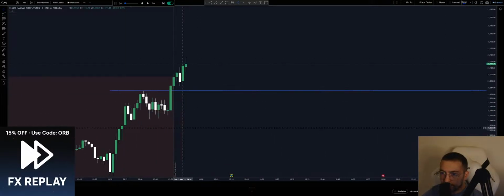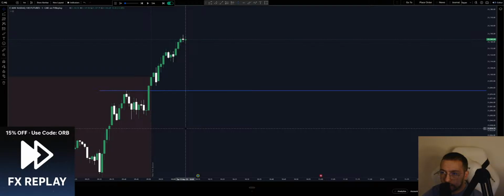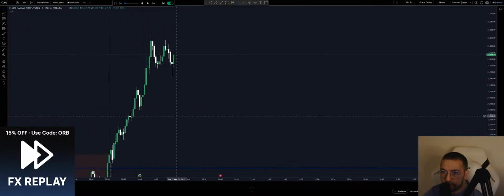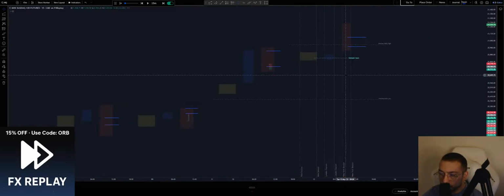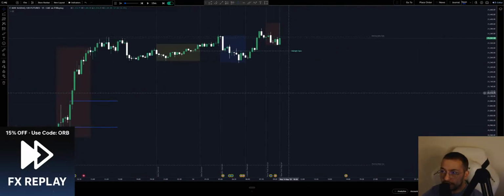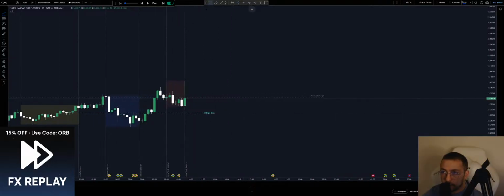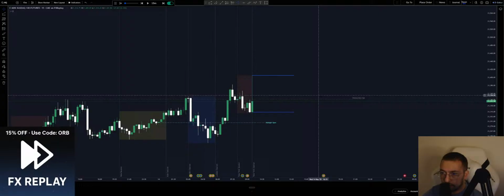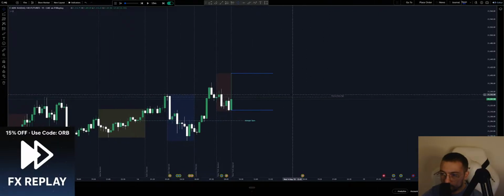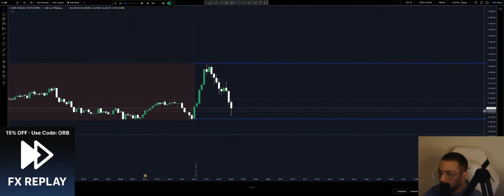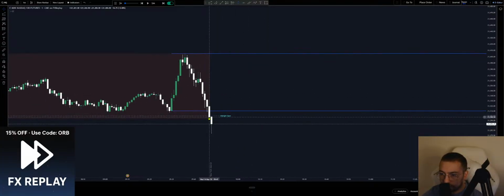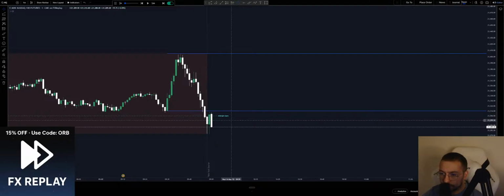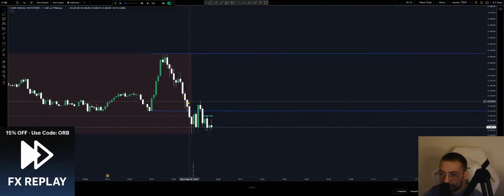So that's 950. I do not take that trade. It just goes without you. No entry that day. This model doesn't have very high frequency. It maybe gives you like 2-3 trades a week so far, but when it presents itself, it delivers. So this is actually 940. Oh, this 947. See, you get stopped here.